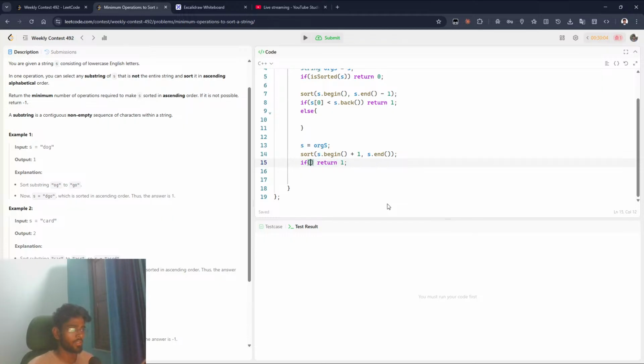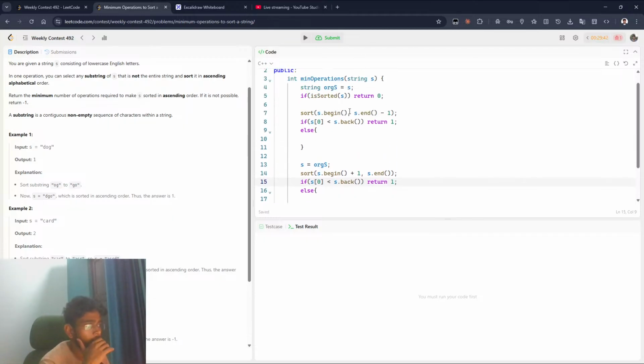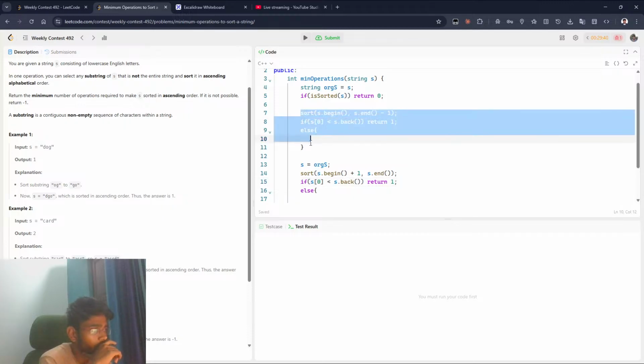Again we can do s dot 0, again the same logic, and in else case we would be checking for the last element. So now when this happens I need to check.